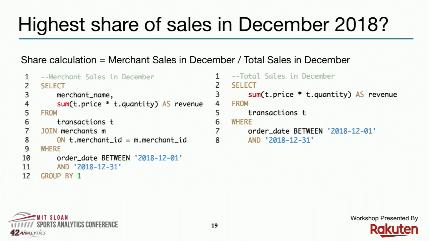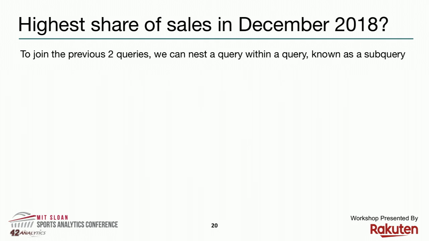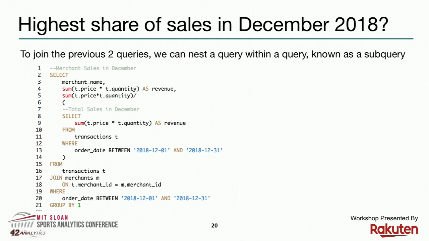Now we could export it. Again, we could put it in Excel. You can get out your phone and use the calculator, but we can actually do that all in SQL instead. So how do we combine them? What we're going to use is something called a subquery. And what this allows you to do is take one query, run it, and then run another query on top of it.